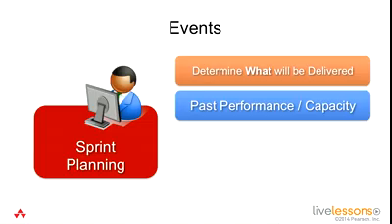So we talked about empirical data. If we've been able to consistently deliver 5 things each sprint, then you can, with a good deal of confidence, say we should be able to deliver 5 things. But what if somebody's going to be on vacation and those type of things? Then you'll plan for specific capacity in that sprint.